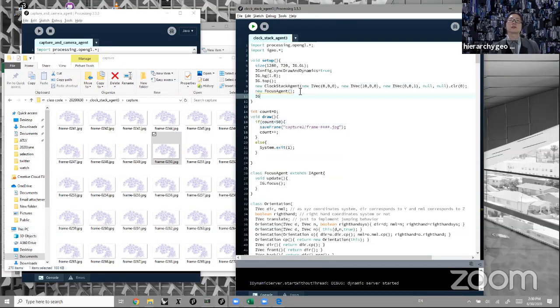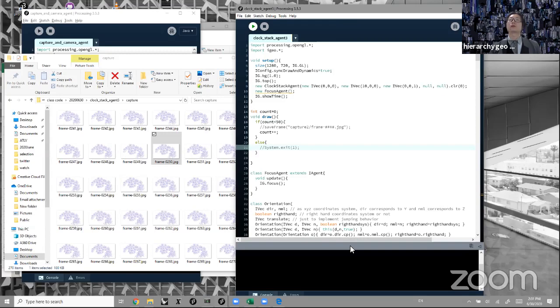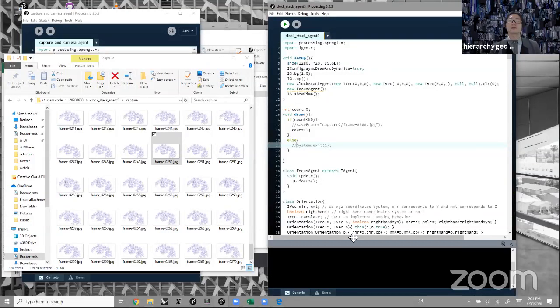That is called ig.showTime. If you run that first, because I just want to see how many times it goes, I don't want to capture the image right now, and I don't want to terminate the execution right now. So let me run this. This one simply shows you the current frame number here, which, if it's not too heavy, is usually like 20 or 15 time frames per second.